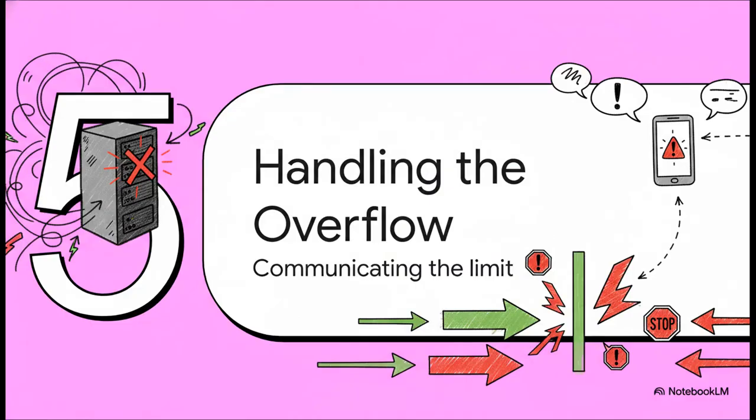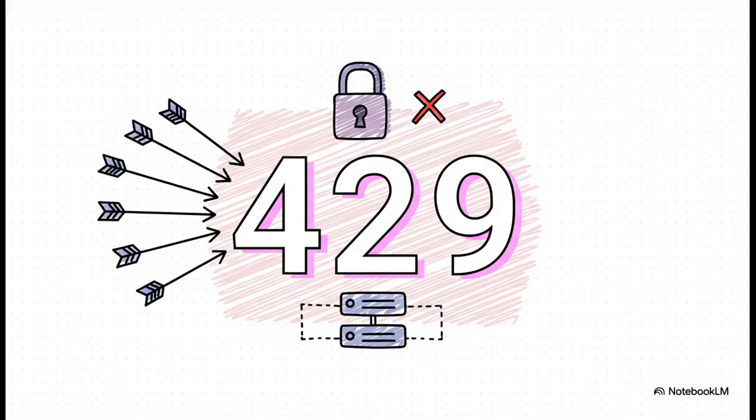So what's it actually like for the person or the application that gets blocked? How do they know what the rules are, and how do they know when they've broken them? Well, a well-designed system needs to communicate all of this really clearly. The first and most important signal is the HTTP status code. When your request gets blocked, you don't just get some vague error. You get this number right here, 429. For any developer out there, that code is an unmistakable signal. It means one thing and one thing only: too many requests.